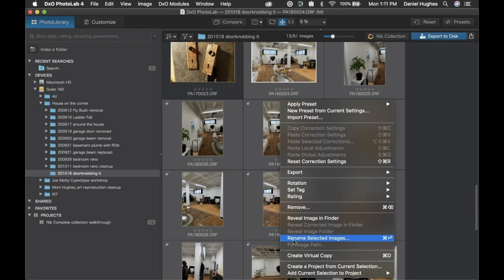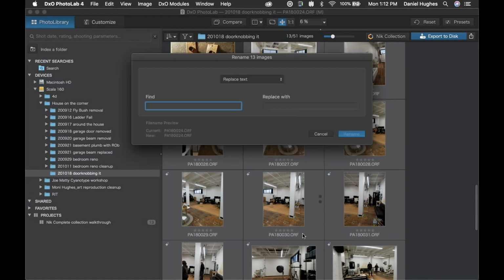And this is one of the new workflow capabilities here. It's not the most gorgeous of workflow changes in the software right now, but it's a fantastic tool, and it's a very easy way of renaming group images like this. We've got these cool new features that I'm going to show you in regards to the interface looking more flashy and so on. This doesn't look as cool, but it's a really handy tool. Rename selected images, right? As I click on it, all of the images that I have highlighted are going to be renamed, and you can see that it says rename these 13 images.